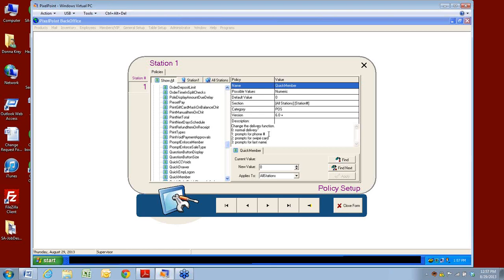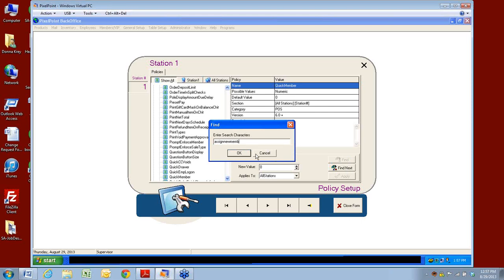Automatically populate the phone list, automatically bring up the swipe card, or automatically bring up the last name search. Phone search, last name search, or bring up the swipe option. So as long as you have that turned on, in conjunction with that, there is another new security that goes with that called Assign PIN.